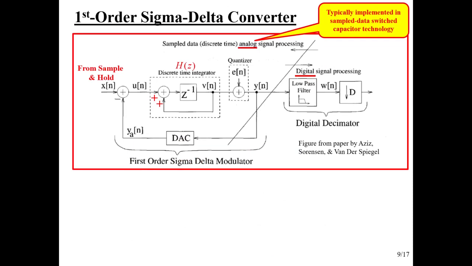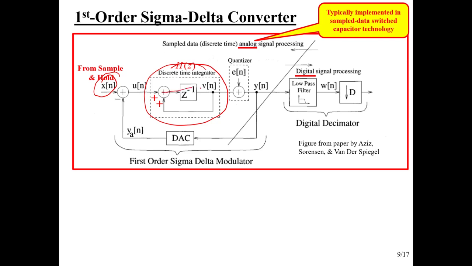Now, here's a figure from the paper that I'm using, and they do talk about sampled data discrete time analog signal processing. This is a dividing line. It's not part of the system. It's just showing that to the left of that we have this sampled data analog signal processing. To the right of it, we're inside our computer and we have digital signal processing. So the signal comes in, it goes through this H(z), and they're showing you a particular structure that has been determined as being a good choice here.